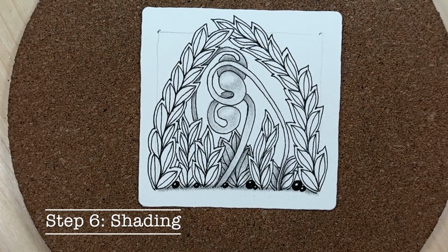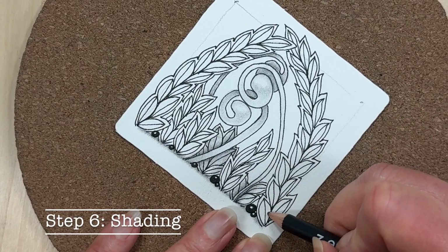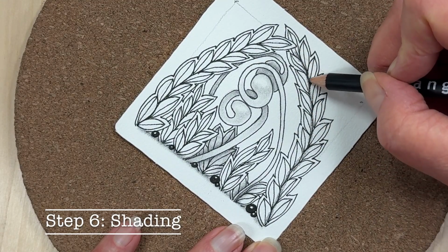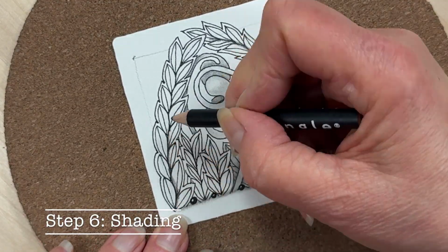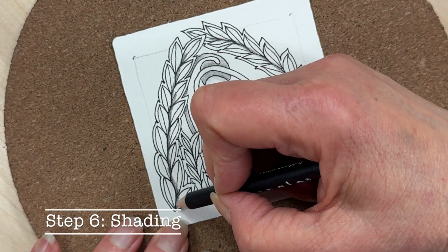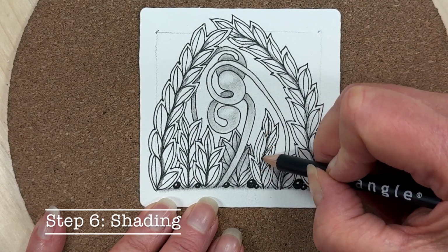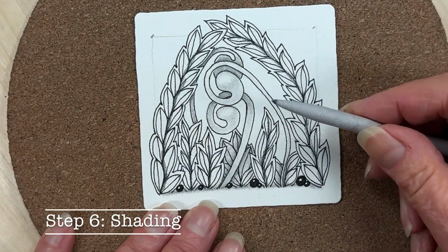And we are going to come back with our pencil and put a line of graphite on the center of our Yinks where all of the leaves come together. Now the ones in the middle with the Mooka already have graphite, so we're going to be careful when we get to that. Now, these should be good. This one should be good. There. Okay, now I'm coming back with my tortillon.